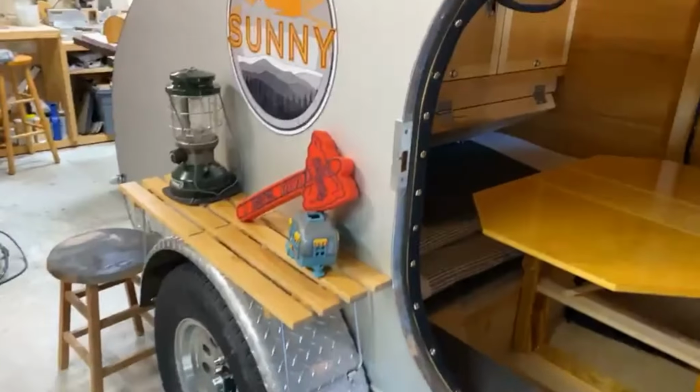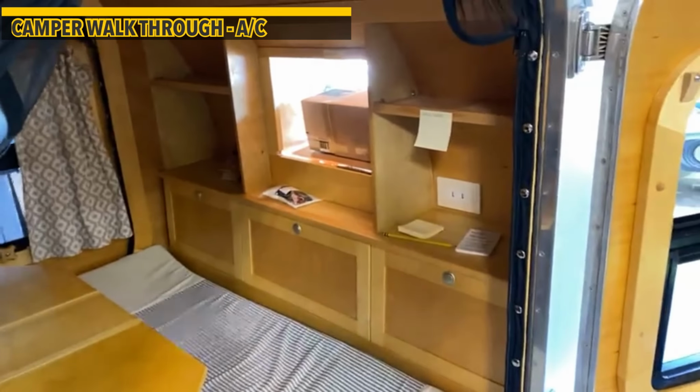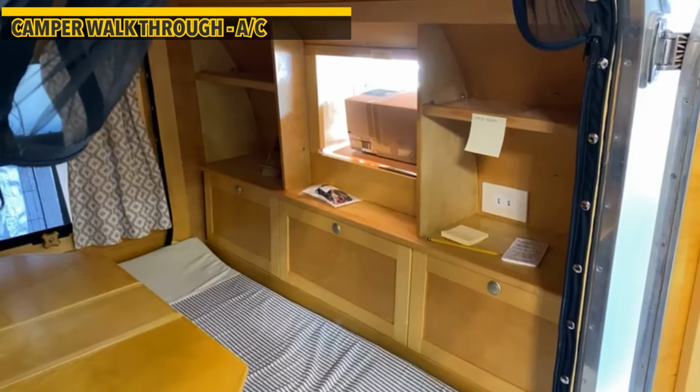Another big requirement on this camper design was to have AC. My wife said she wouldn't come camping if we didn't have an AC. Here in the South, if you don't have AC, it's very, very tough to camp. I don't have the AC sitting in anymore, but this hole here is where we stick the typical 5,000 BTU AC window unit, and the back side of that would be right here, where you see this cardboard box.